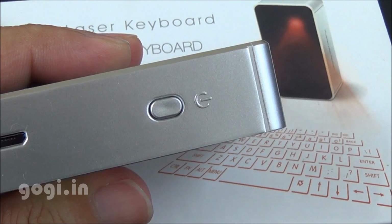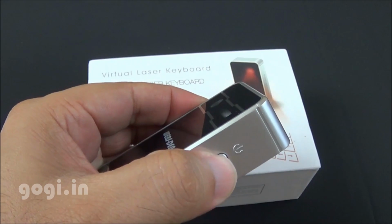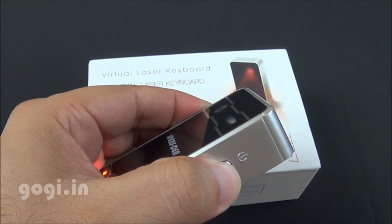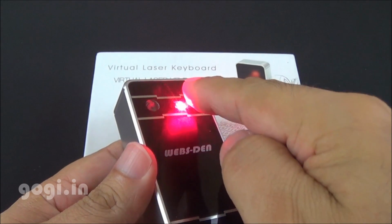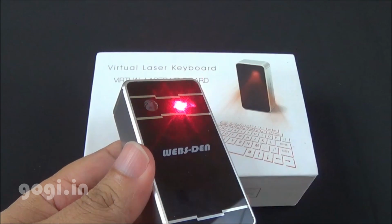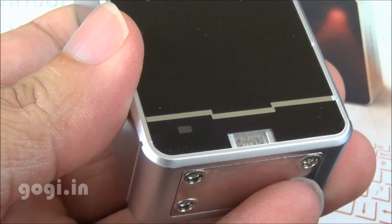And on the right side you'll find the power button and micro USB port, that is to charge up the device or to connect it with a PC. Press the power button for a few seconds to switch on this device. This is the laser that creates the virtual keyboard. Next to it is the infrared light camera and this is the Bluetooth indicator.